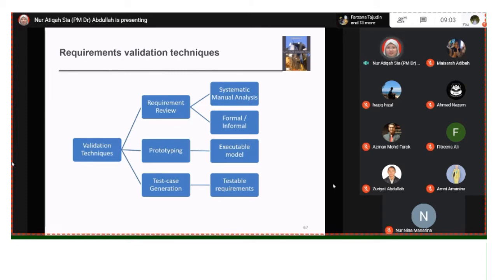Okay, so basically you can have a formal or informal types of review. So if it is a formal, you have to do some documentations, checking for it, report, and so on. So we have systematic manual analysis. Go through one by one requirement checking.